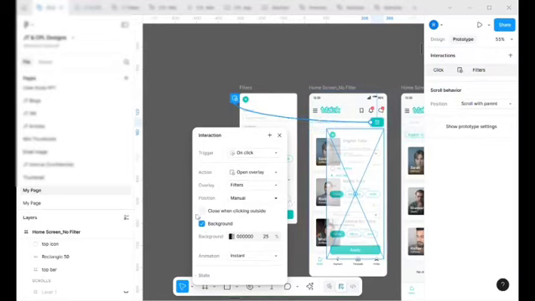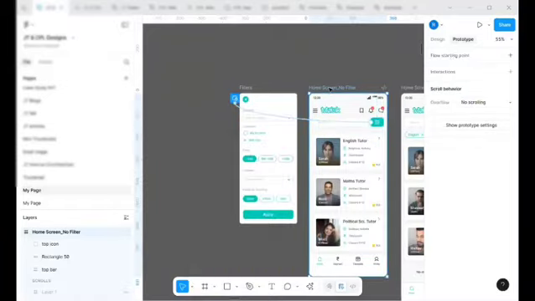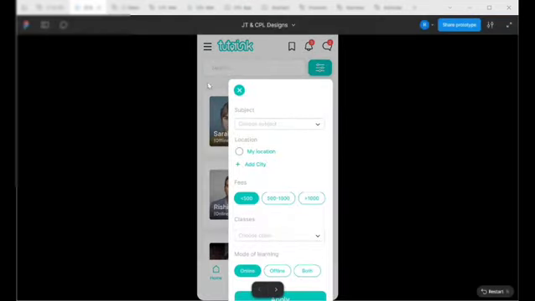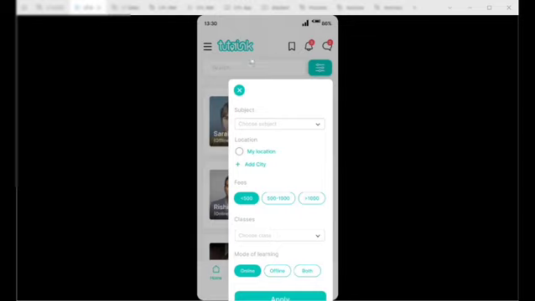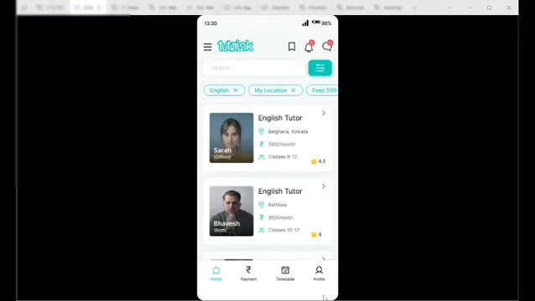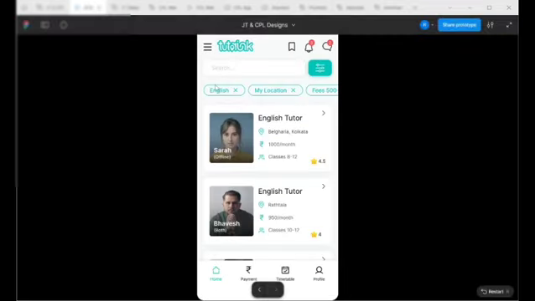And you can also check this one, close when clicking outside. So now when you use it, see there is a very transparent black background added. And now you can make your selections, choose whatever you want, and then at the end click on apply and the buttons will be applied.